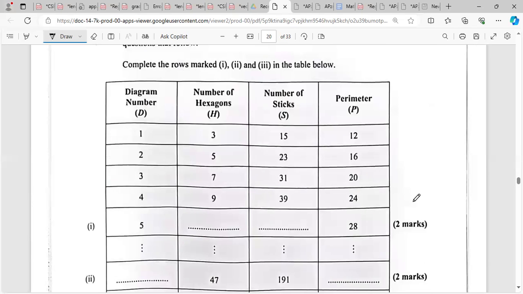Alright, we'll figure out the pattern first. Go find the nth term first, as I suggest. So here we have 3, 5, we're going up by 2. So here we have 2. So that means 2n plus something, and that gives us 3. What operation goes here? We can put 1 here. So 2 times 1 is 2, 2 plus 1 gives 3. So that means it'll be 2n. Let me jot it down. So 2n plus 1.